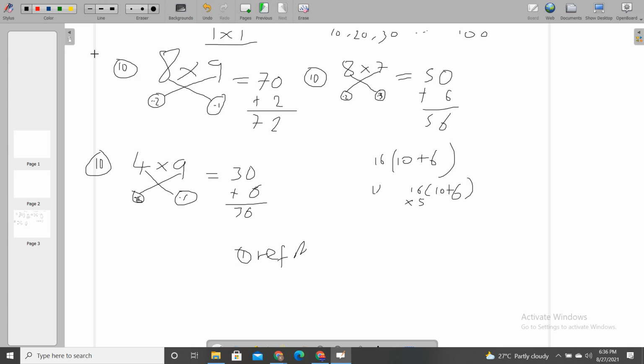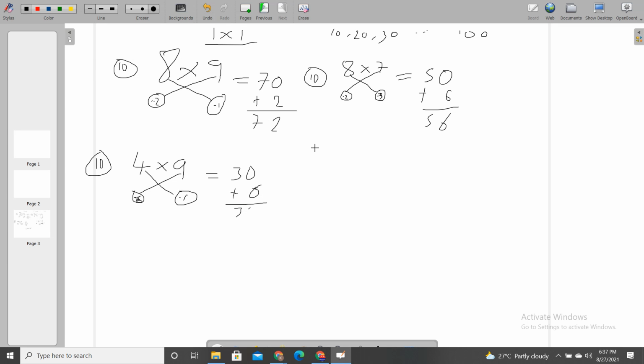Once you are done, you multiply your reference number by the answer you got. So it's 7. Now times my reference will give me 70. Now when I'm done, I'll come to the down part, the difference that I got. So you multiply that. So -2, because the reason why we are having negative is that when it is down, it is negative. If you are dealing with up, you put the positive. I'll come to that. For now, anytime the difference is down, it means it's negative, so you add your negative sign there. When you multiply negative times negative, it's positive. So this one is easy to find any answer that you want in terms of multiplication.